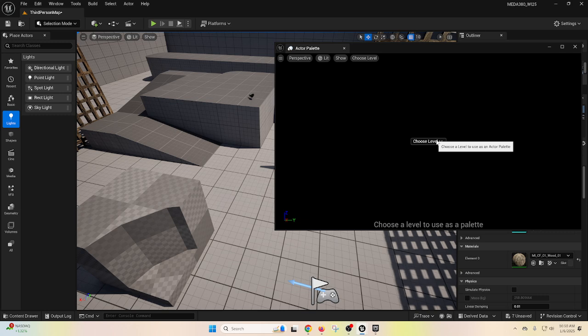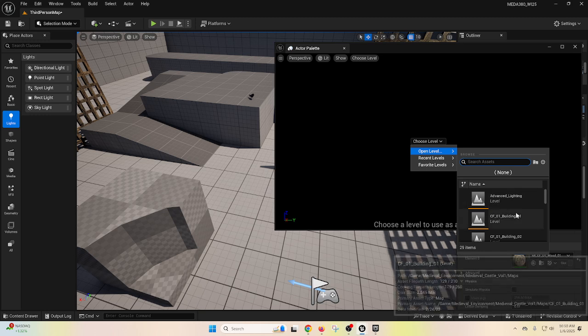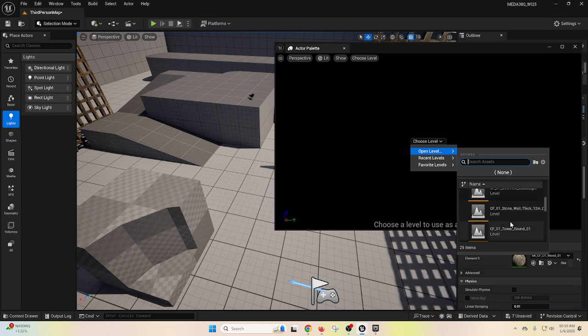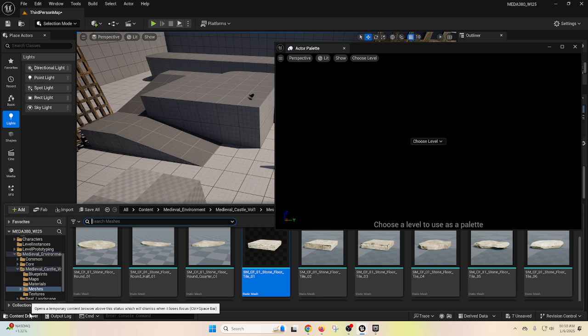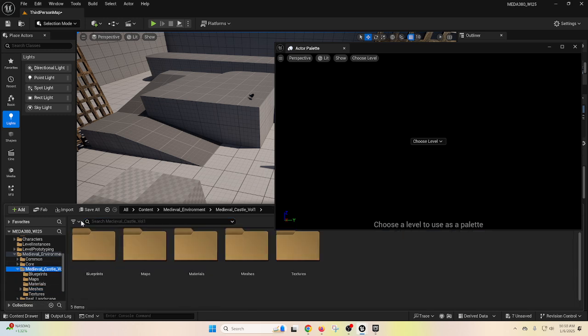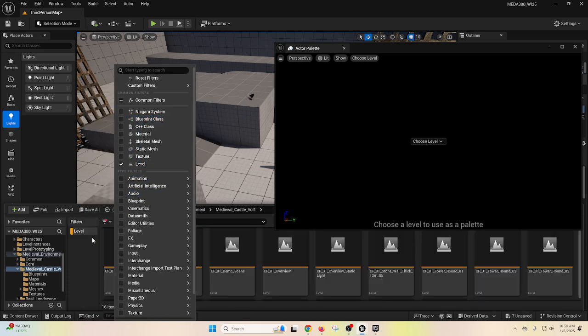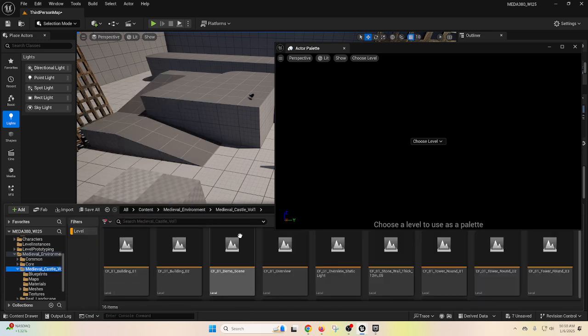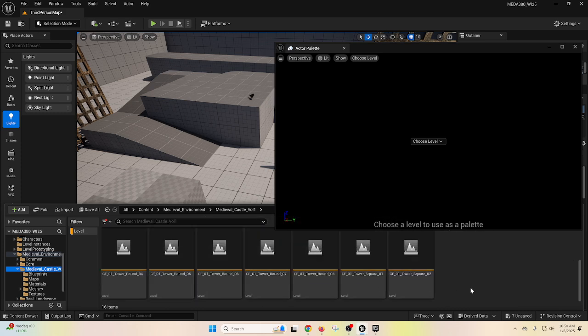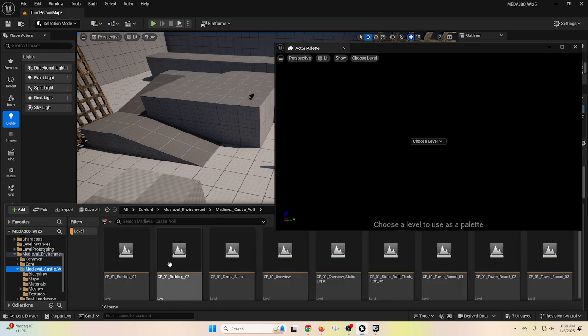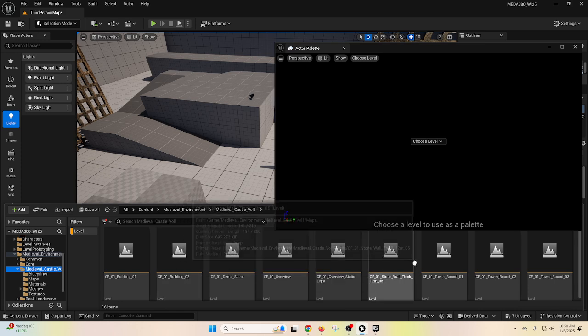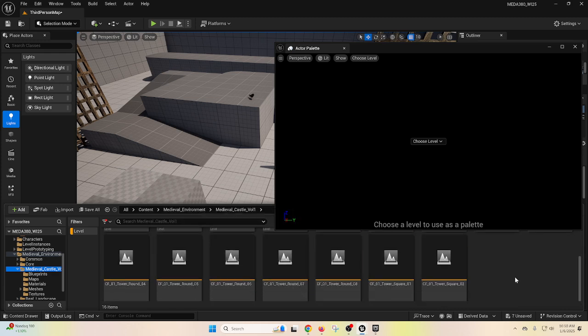Now we have this void asking for a level. What we're going to do is choose a level from the asset kit that we are using. So open levels. I have a bunch of these different levels. I don't know which one we're going to use, so let's do some investigation. In the Medieval Castle asset pack, we have a bunch of different levels, each one probably with a building in it. Let's see.